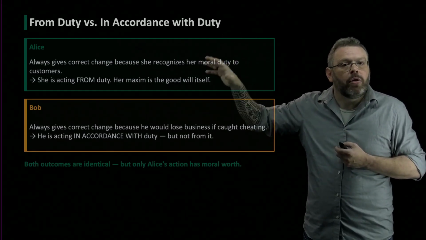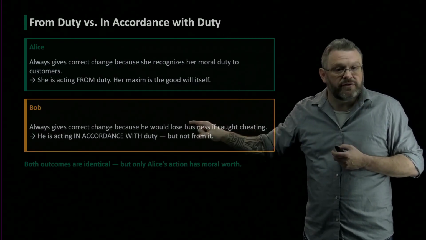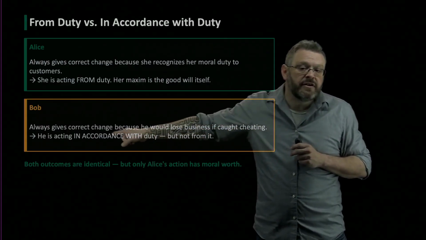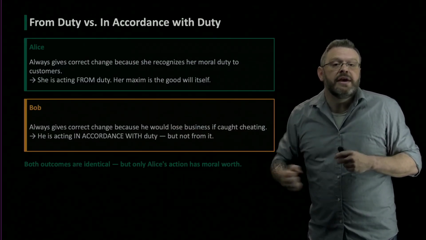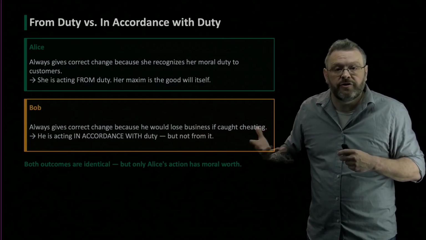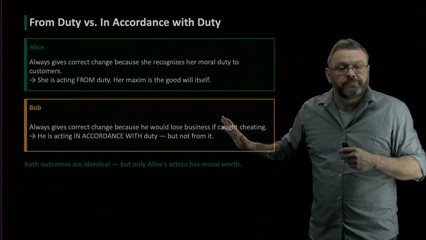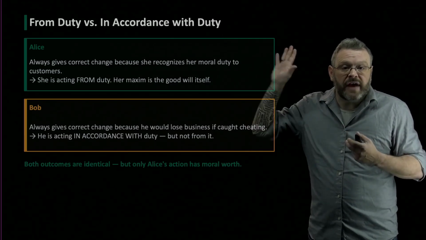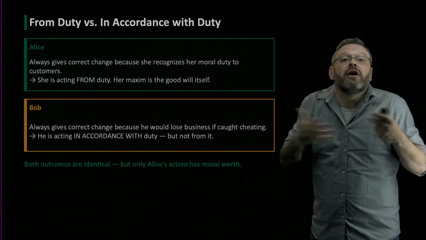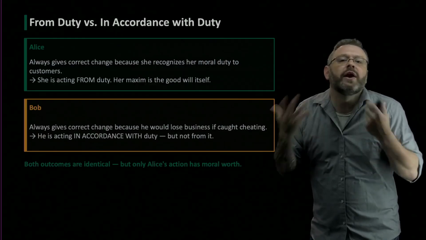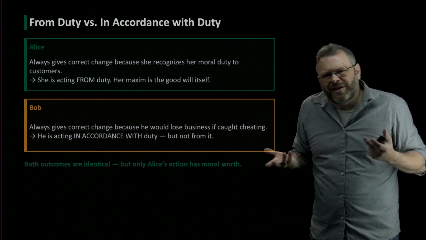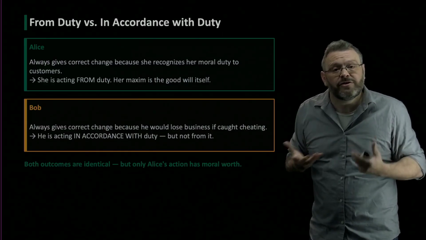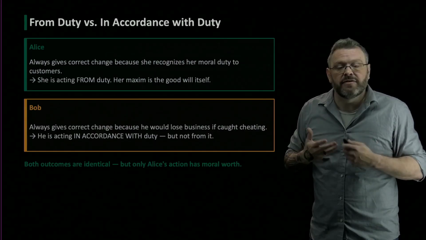Alice's maxim has moral worth. Bob's maxim doesn't. What that means here is not that Bob is doing something wrong. Bob is still acting, as we say, in accordance with duty. He is doing the thing that moral duty would require us to do. He is not doing something immoral. It's just that his morally correct action lacks moral worth. Whereas Alice, she's doing the morally correct action, and it does have moral worth. In a sense, Alice is more praiseworthy than Bob is. We wouldn't say, oh yeah, good job, Bob, not ripping off your customers because you don't want to get caught. It's like, no, Alice, you're doing the right thing because it's the right thing. This is the kind of thing that has value. This is the kind of thing that is praiseworthy.